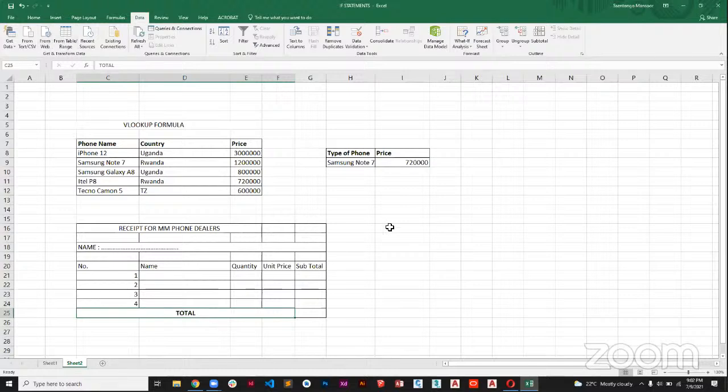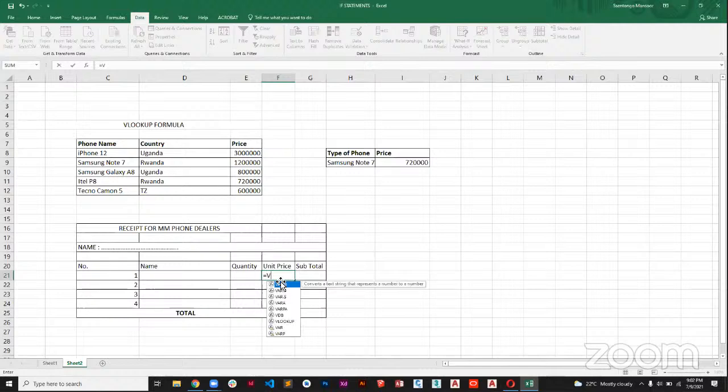Yeah, so let me hope now those that never got it are going to try to follow here. So we want, when someone selects here a particular phone, their price appears here without us going to copy it. So click, type in equal to VLOOKUP, open brackets, then you type in the value.